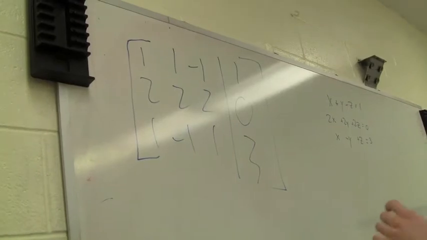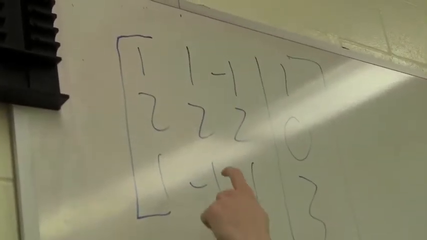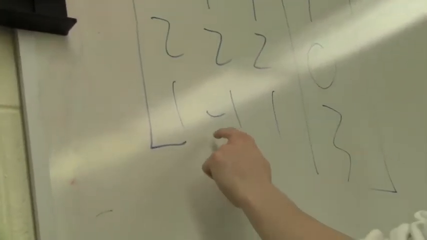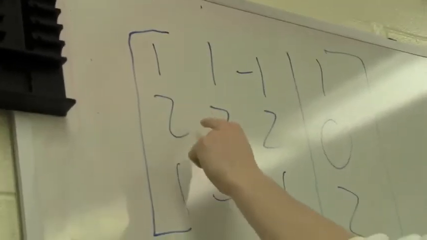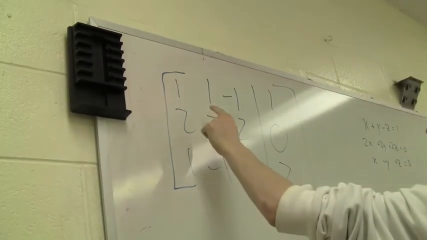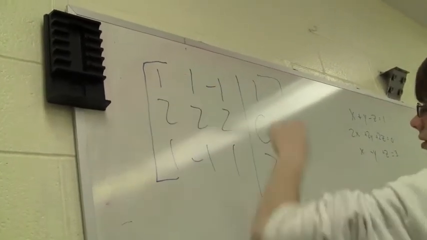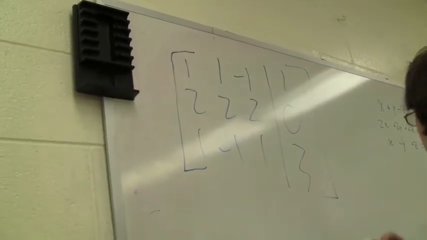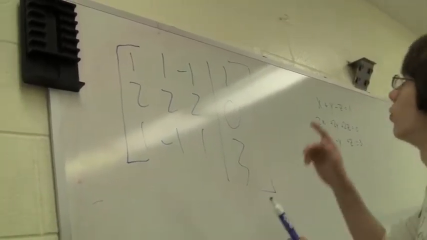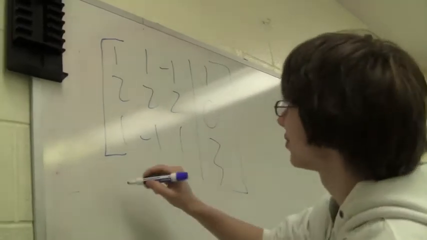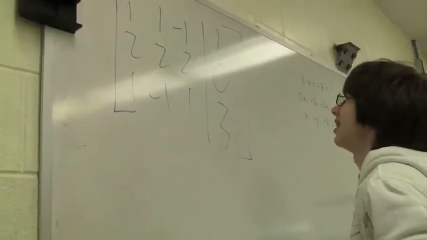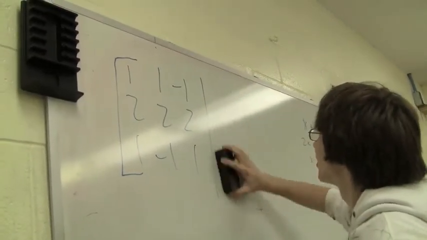Okay, good so far. So step 1 is to do this plus this. Oh no, sorry, we want to get rid of this one first. So you want to do this minus 2 times that. Okay, we're trying to find an inverse, right? So what do we do first? You want to write it next to the identity. So I get rid of this.